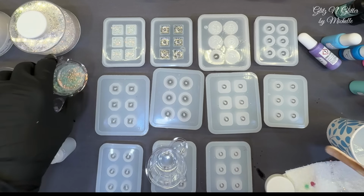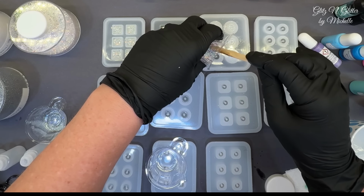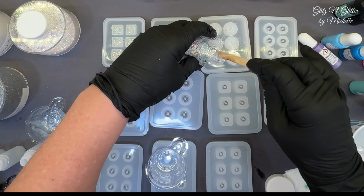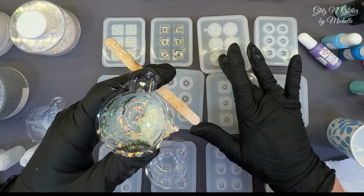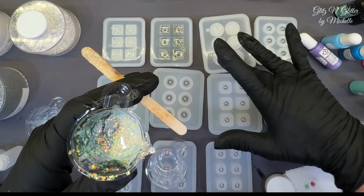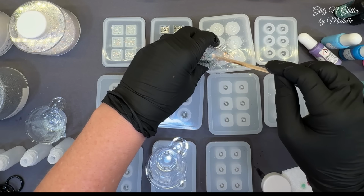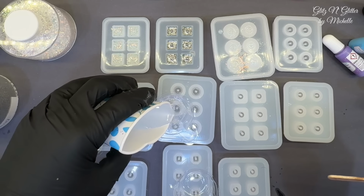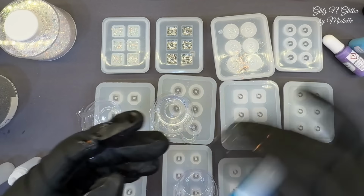Maybe I'll fill this one with the leftover unicorn, if it can get it in there. It's very difficult, guys, especially with glitter. So I haven't moved on to the others, but you're probably going to want your needle tip bottles. Let's see if it pours in easier before I start using the bottles. So let's do, of course, blue. We gotta have blue.